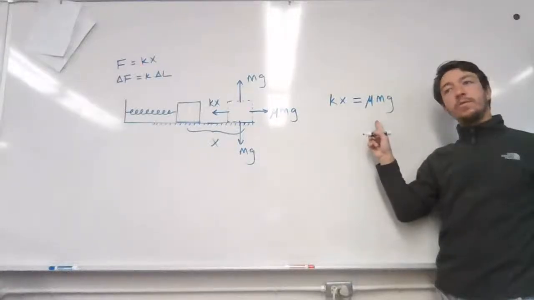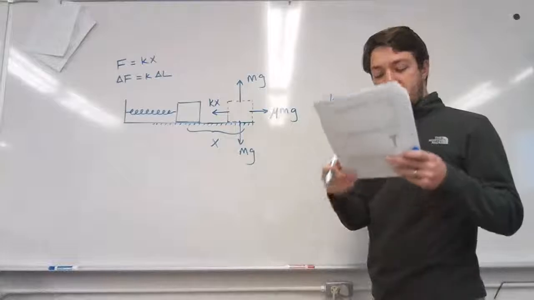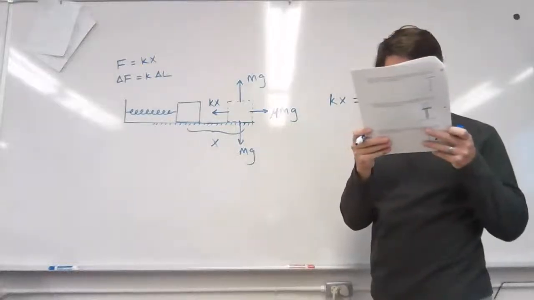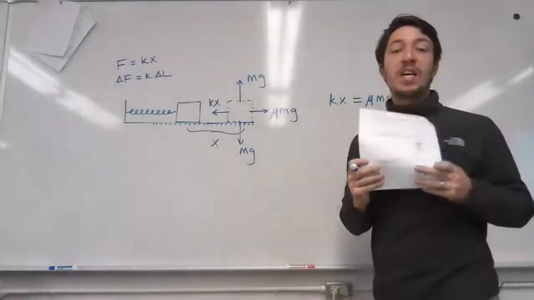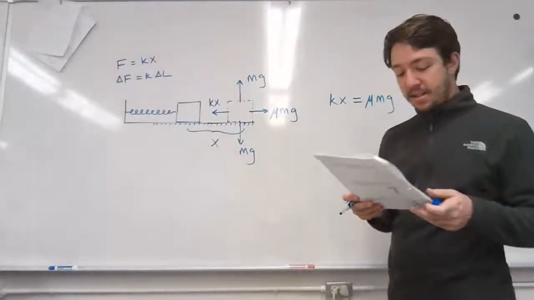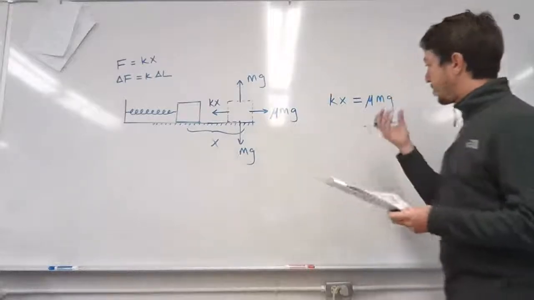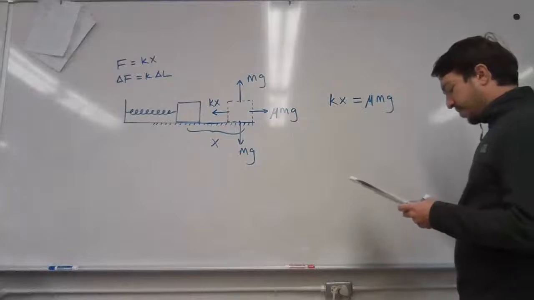So all I had to do was notice that my force diagram is balanced. Why is it balanced? Where's that fancy word? Is it in there? Maybe not. I didn't say static equilibrium, but it is. It's static. It's in a static equilibrium. So what am I solving for, by the way?